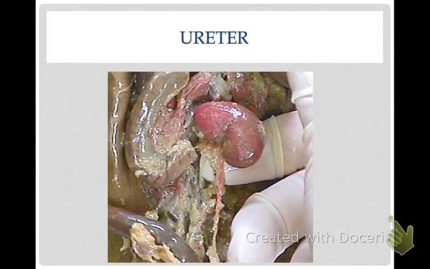And I like to show this picture because the person who was dissecting here pulled the kidney away from the body of the mink, and you can see all that fat that is around the very thin ureters that are going to carry the urine to the urinary bladder. So when you're actually doing this dissection, you have to take the probe and be very, very cautious that you don't tear the ureter before you actually get to see it. It's a very delicate process to remove the kidneys and to follow the ureter down to the urinary bladder.